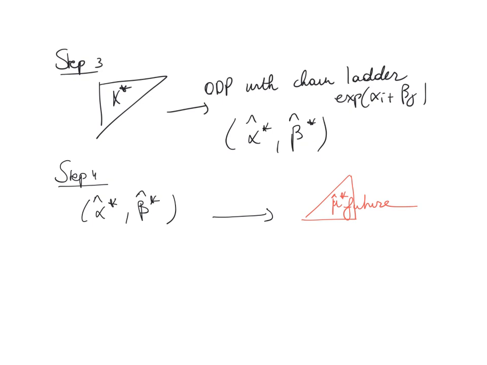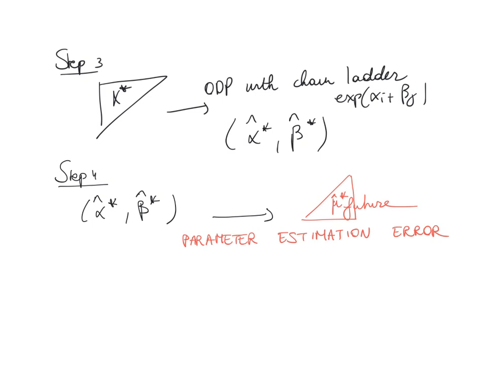So what we've done up to this point, and that's important, we took the parameter estimation error into account. Essentially because we obtained new parameter estimates, alpha hat star, beta hat star, and we constructed the point estimate for the cells in the lower triangle using these new parameter estimates. So up to this point, we constructed an estimate for our outstanding reserve, for every cell in the lower triangle, taking the parameter estimation error into account.